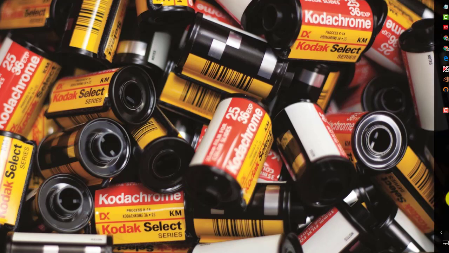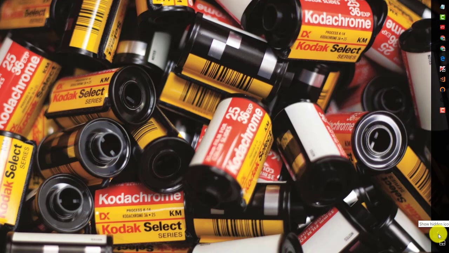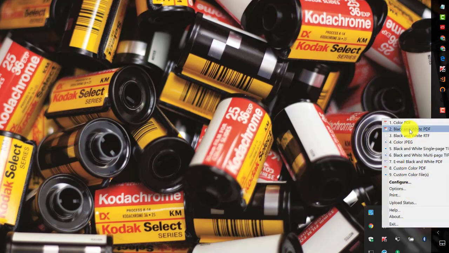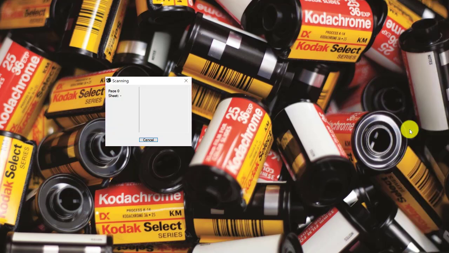We're going to come down here and launch our Smart Touch, and we're going to choose item number 2, which is our black and white PDF. I've already got some pages loaded into my scanner, and as you can see, they're coming through right now, and very quickly they'll batch through at 300 dpi.